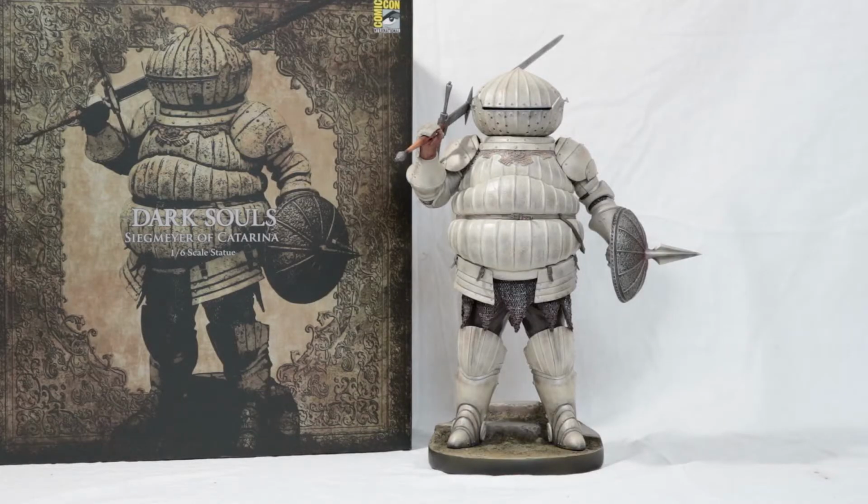So here we go. Alright, here it is once assembled. It came in 4 different parts, and it was pretty easy to assemble. This is actually a resin piece, so it's pretty heavy. Most Gecco pieces are made from PVC, like their Bloodborne Hunter, as well as the doll and the upcoming Oscar of Astora statue. These are all PVC, but this one is resin. I don't know why they chose to make it from resin instead of PVC.